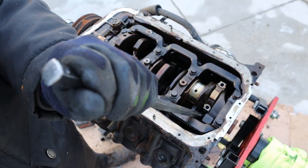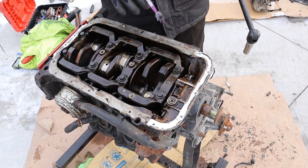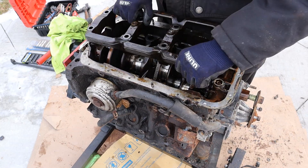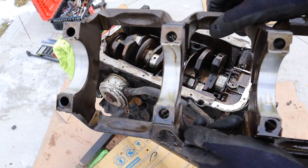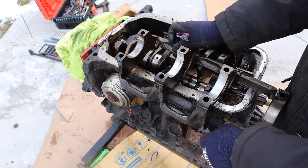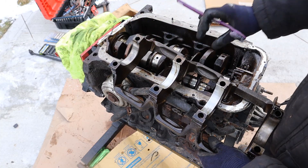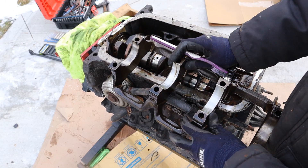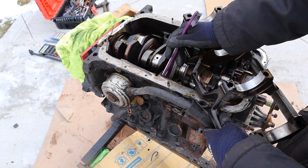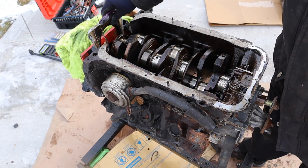I'm going to try to pop these pistons out the bottom. Let's see if we can get this crank bolt off - harmonic balancer. With all the pistons out, I'm going to crack these main cap bolts loose. Now I can lift off this bottom bearing cradle. These bottom bearings do have a little bit of scoring on them - so I guess when it ran low on cooling, it also ran a little low on oil. Here's the difference between this and newer engines like the 1MZ that replaced it. This is a cast iron block with a nice sturdy ladder frame design instead of individual bearing races that are cross-bolted.